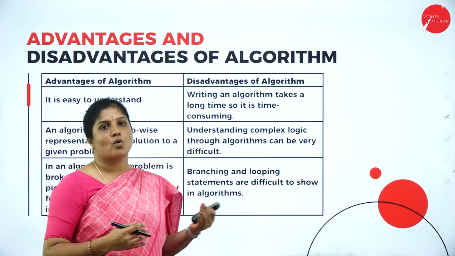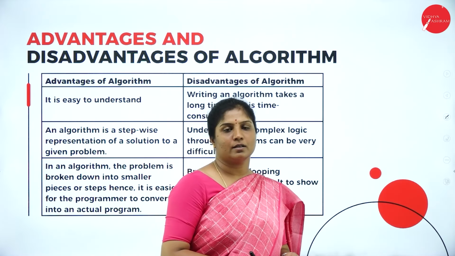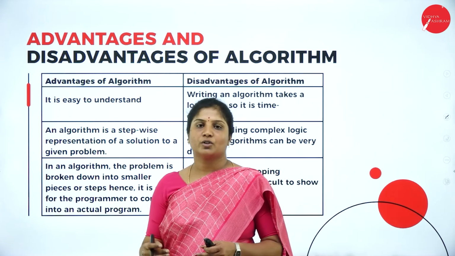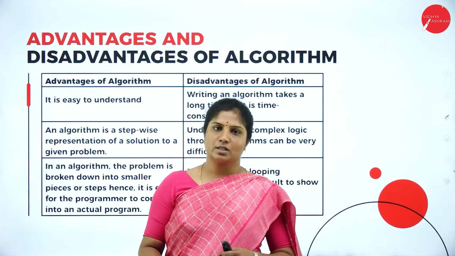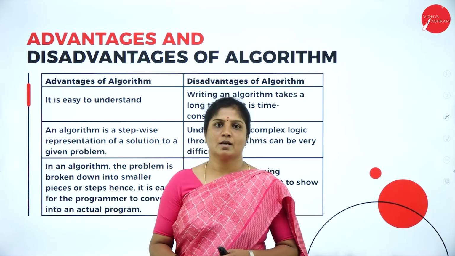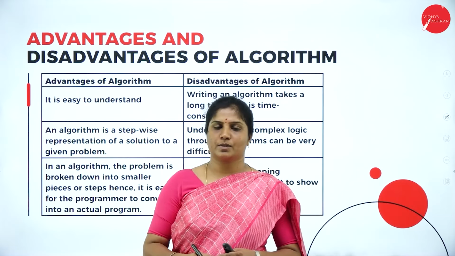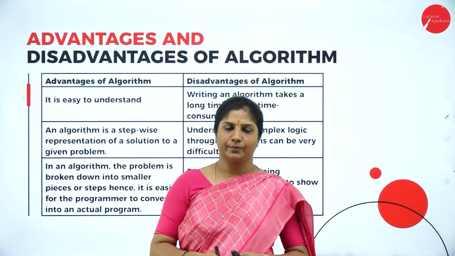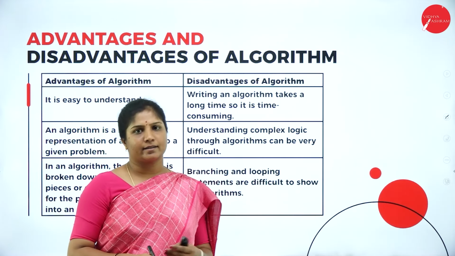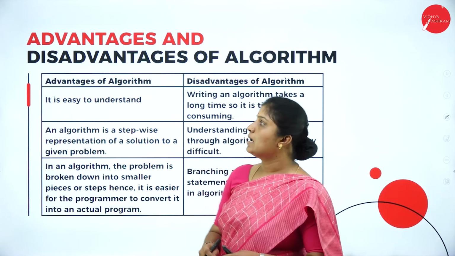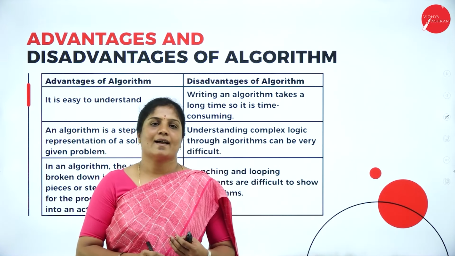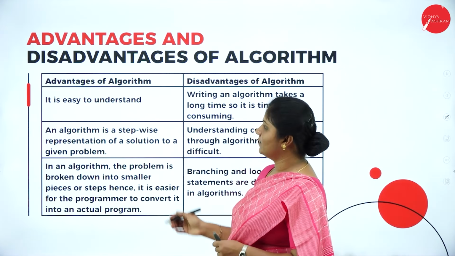Till now, we studied what algorithms are, then the characteristics of an algorithm, and we came across some of the problems which we will use in the further units, and the important algorithms we are going to study. Now we will look into the advantages and disadvantages of an algorithm.